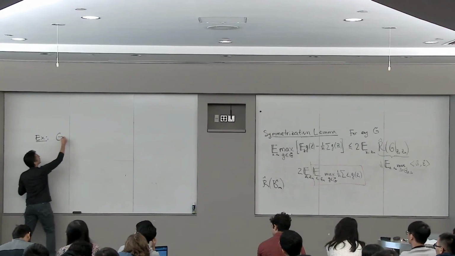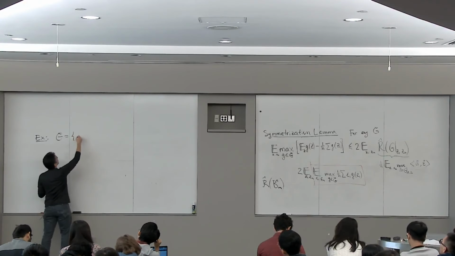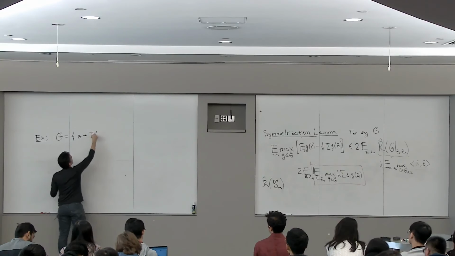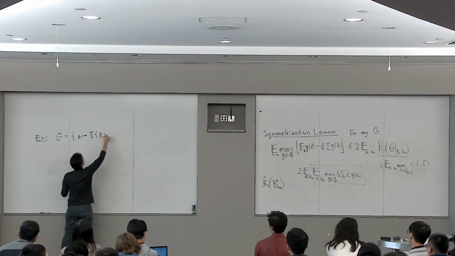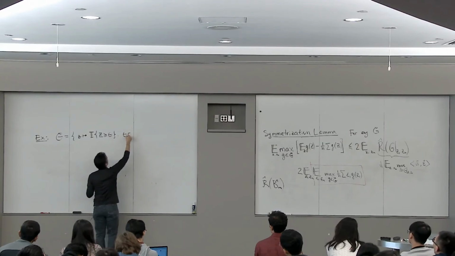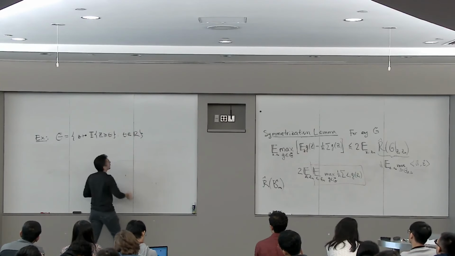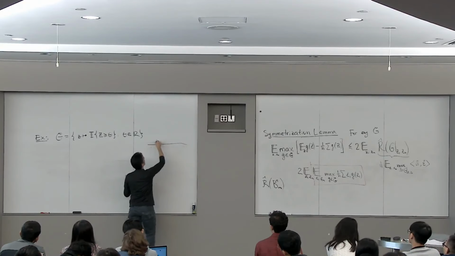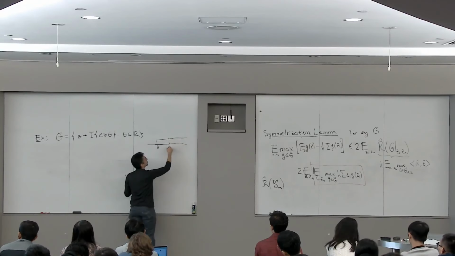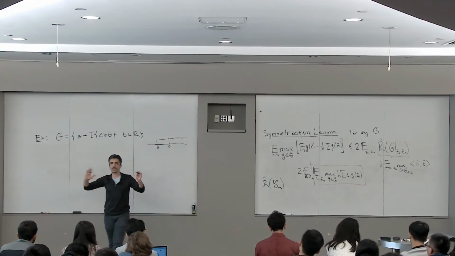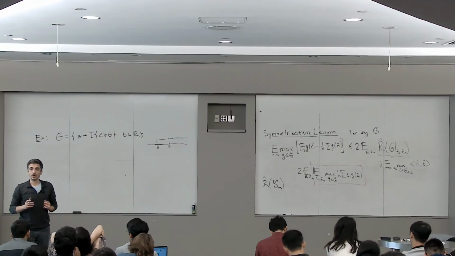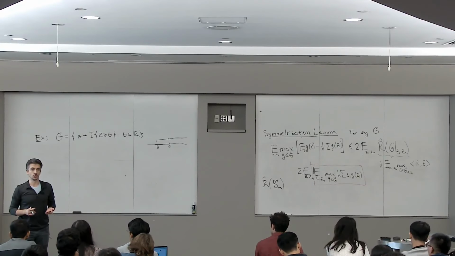But let me take G, calligraphic G, to be the set of functions from Z to the indicator that Z is larger than theta, as theta varies over R. So these functions look like that. This is theta. Another one is like this. This is another theta. It's just the location of theta that changes. These are the functions. Now, this is an uncountable collection of functions.